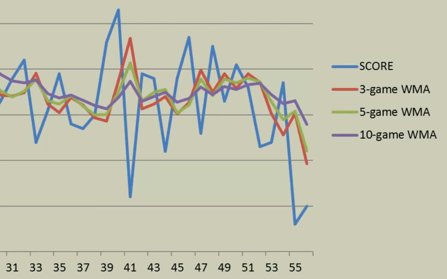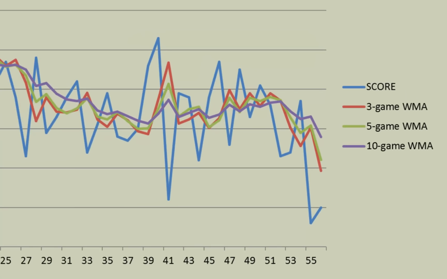Now, if you look at the 10-game weighted moving average, that's the purple line. Again, it just kind of meanders through the data because it's using 10 games in the past. However, it is taking into account more recent games. It is weighing those a bit more heavily. So even though it doesn't jump up and down as much, it is somewhat responsive to more recent games. And you can see that again right around game 42 in our series, where we have that big game up and then a big game down. The 10-game weighted moving average doesn't nearly jump up as much as the other two.